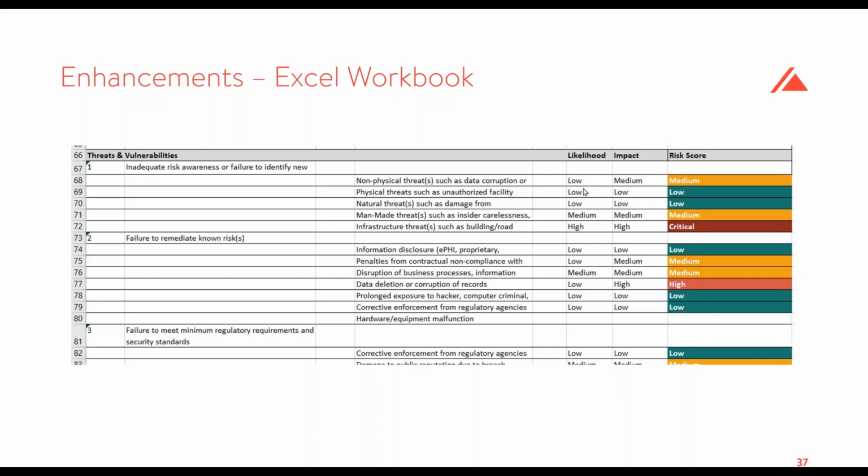These are drop-downs, and then we do a little calculation of the risk score here. So once you fill out these 2 items, you'll get a risk score with some colored conditional formatting to provide better visual indication of risk. And there are threats and vulnerabilities for each section as well, so very similar to the desktop tool.